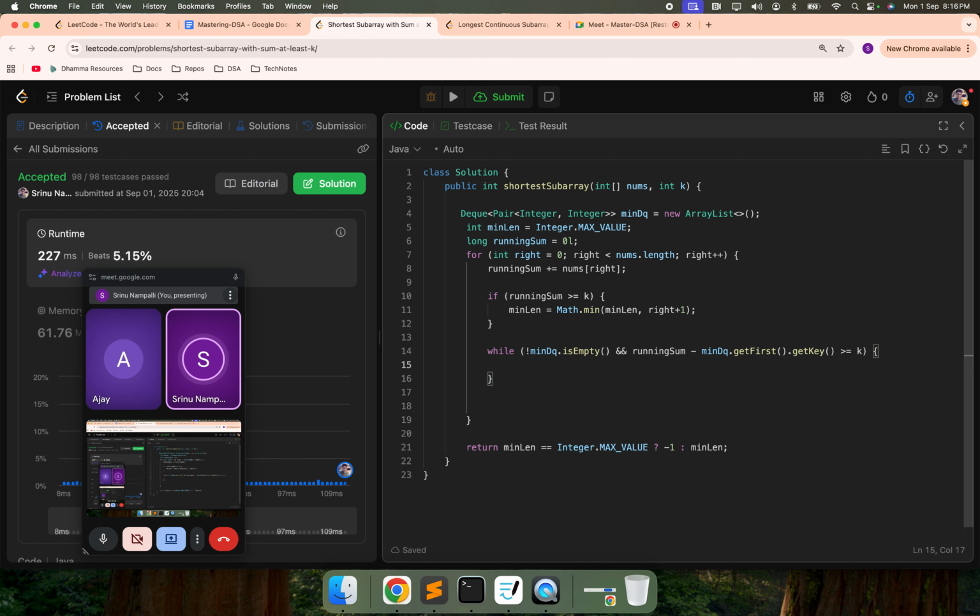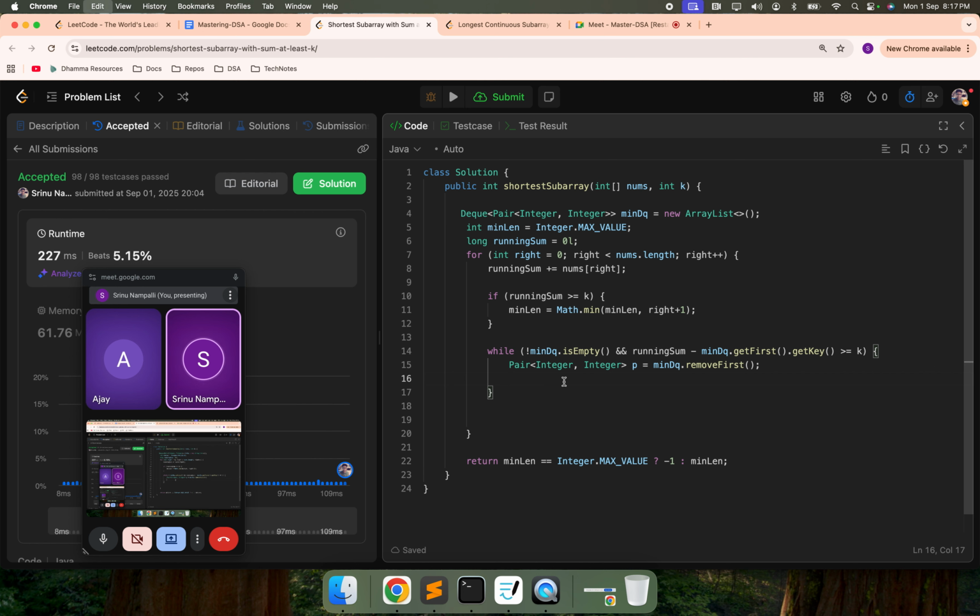So what is your job? First get the pair of integer, integer, and then this is our pair, dq.removeFirst. Once you do this, you will just update the min length.